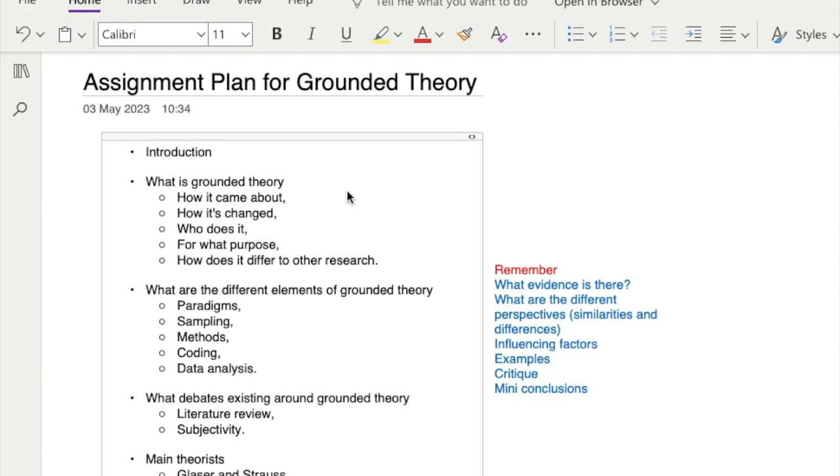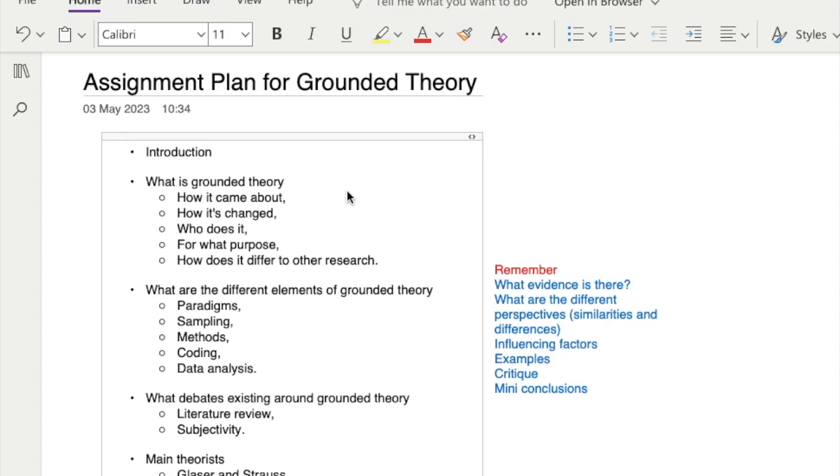But what's great about an assignment plan is that you can move it about, it really doesn't matter, and you can write in any order that you want. Then during the editing and proofreading phase, you start to structure your work, and you'll move things about, and that will inevitably happen. And when you speak to your lecturer for your academic tutorials, you might be given advice on how to restructure or move things about. Likewise, as you read more, it's inevitable that you will add more or change things or take things out. So it's important to remain flexible.